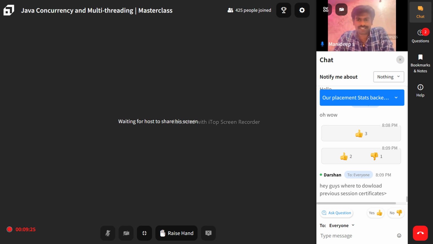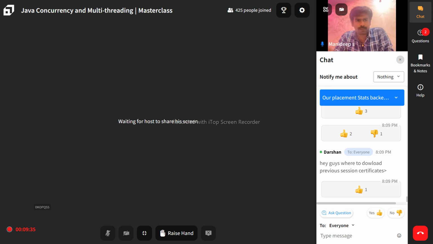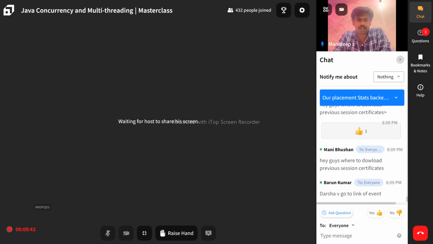The concept which we are discussing, Java concurrency and multithreading, is of course one of the important factors, especially developers should know where all this multithreading is used along with the main development. If you are from a Java background, you need to have Spring Boot, or if you are from Python, you need to have some Django. Whatever it is, multithreading is one of the important concepts.